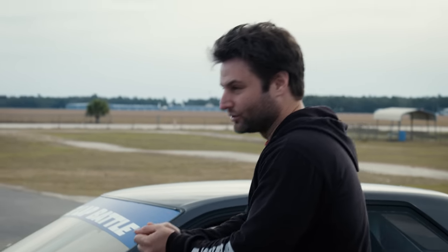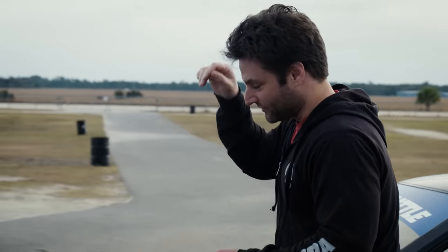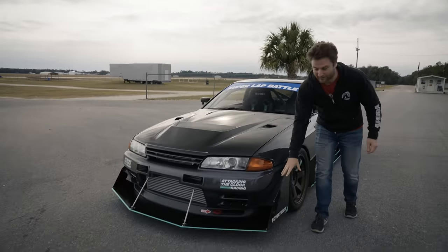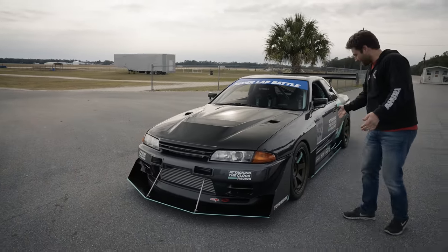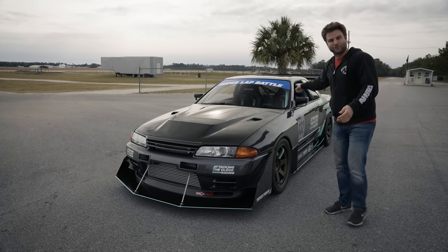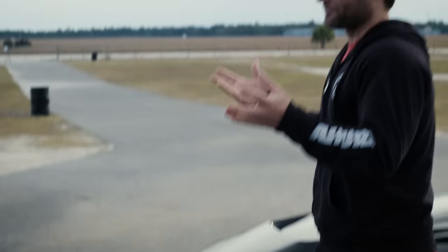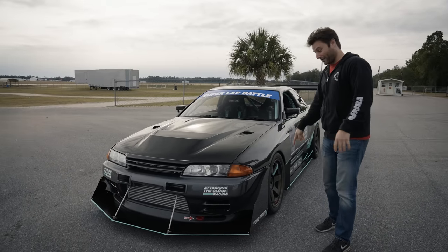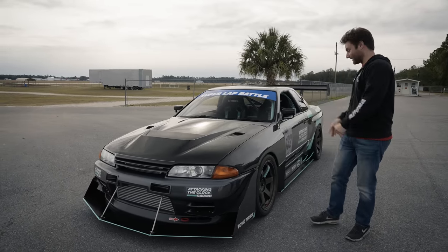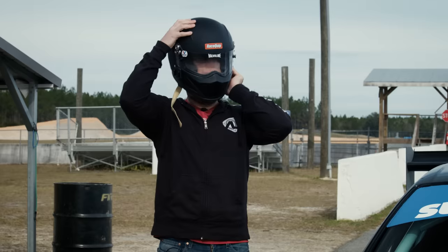I am a huge fan of aero that is functional. And so you've got the front splitter. Now that we're out here, we can see all this in such bigger detail. Front splitter, flat bottom, and rear diffuser. That's like free money. That's like free horsepower. And you're really putting more grip down, or at least weighing more down on the tires. That might not always be a good thing, but I think in most cases that absolutely is.